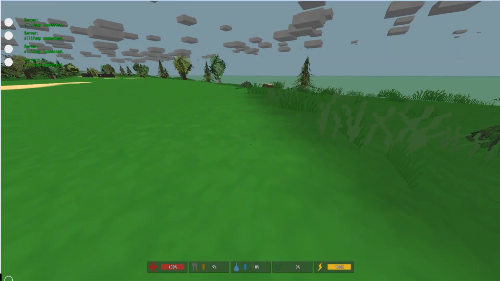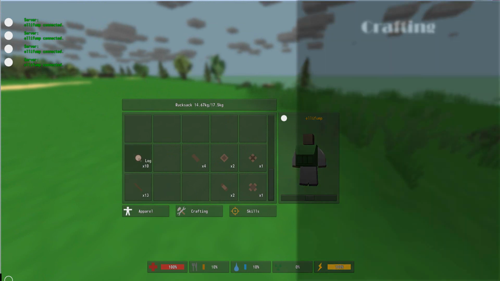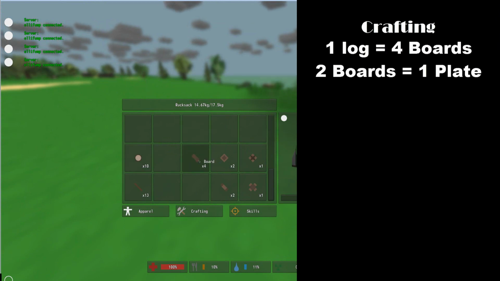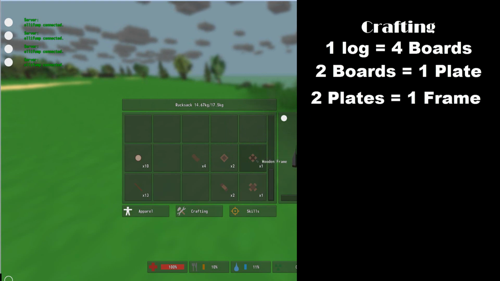Okay, so now that we have the materials, we want to know what to do with them. So I'm going to show you the basic things that you can craft with the logs and sticks, which are the two main things that we have just found. With the logs, one log turns into 4 boards. 4 boards turn into 2 plates, and 2 plates turn into 1 frame. This means that to obtain 1 frame, you need 1 log.